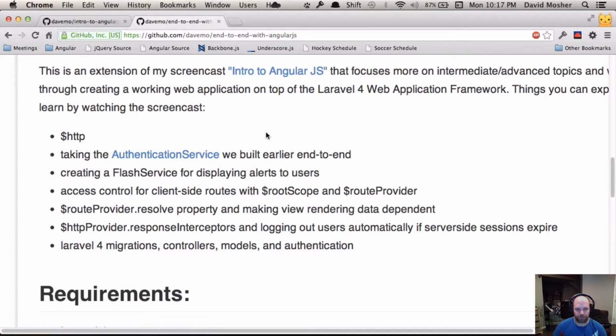A lot of the feedback that I had from my original screencast was, it's good to look at the AngularJS fundamentals, but many developers were wondering how to integrate this in a full end-to-end scenario with an app that we might be working on. And so I took a bunch of that feedback into consideration when developing these materials.